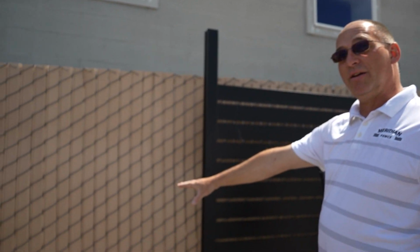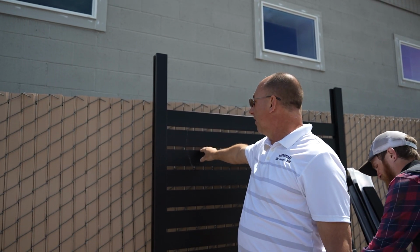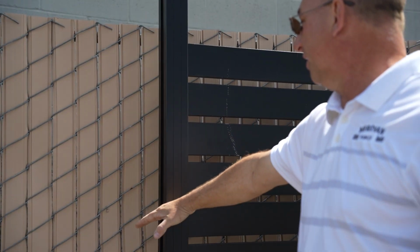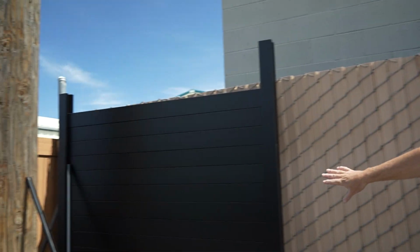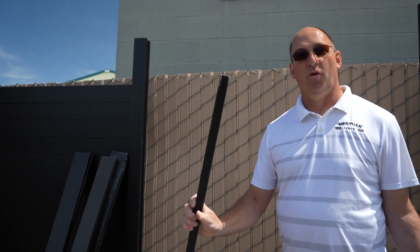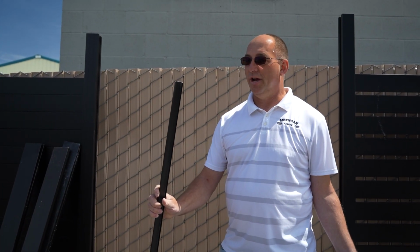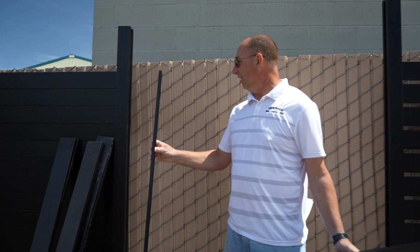The style we're doing is solid bottom with a semi-privacy top. So this is the semi-privacy with the 3/4 inch spacing, and that's going to be the top half, and the bottom will be the solid privacy. So we also have a U-channel that prevents the horizontal fences from vibrating and making a lot of noise in the wind. So this channel will be the next step.